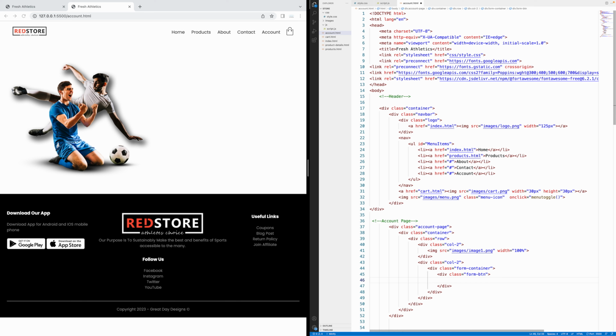And now inside of this form-btn, we're going to have two of them. So two buttons. Span, not spam. Span onclick. This is calling our JavaScript and calling this function login.